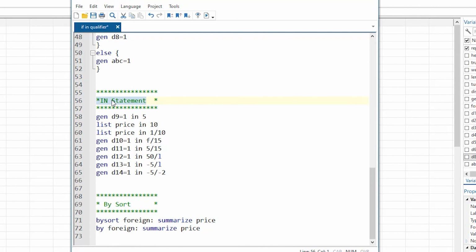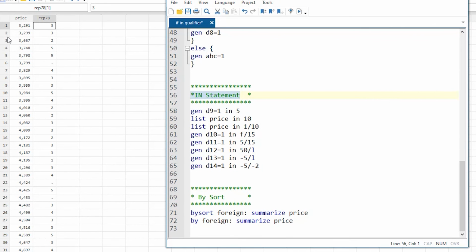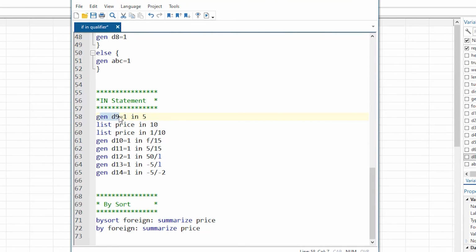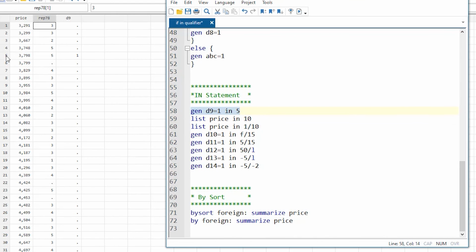What it would do is that it would be executed on the rows of the data. Let me generate a new variable d9, assign it a value of 1, just in row 5. It didn't have any condition other than that it should be in row 5. The value should be in row 5.